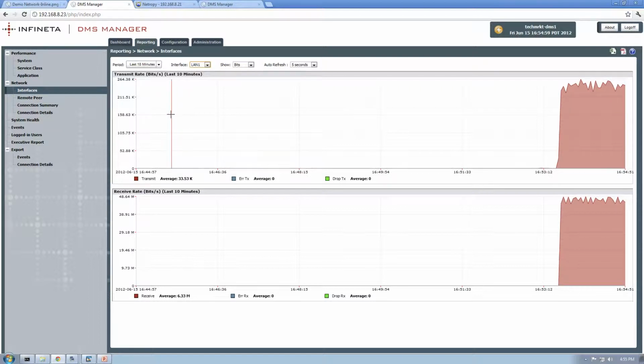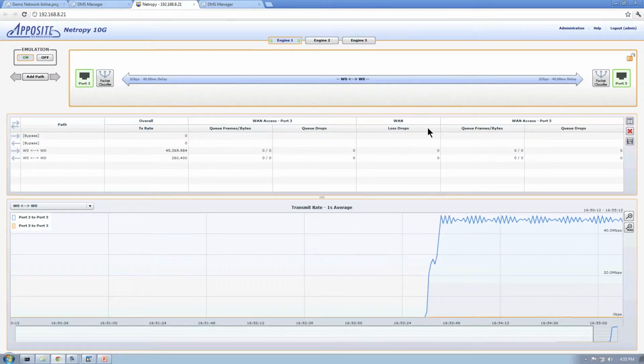To recap, 100 megabits per second is the throughput that we're seeing when we're trying to transfer these files. 100 megs per second, but we've provisioned a 2 gig WAN. Remember, it's a 2 gig WAN, and each engine is 2 gigabits per second, but we're only seeing like a tenth of that.